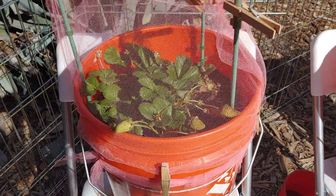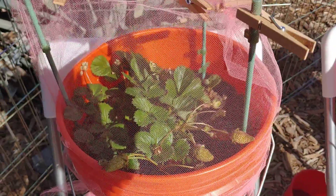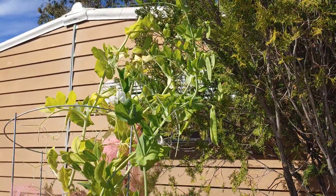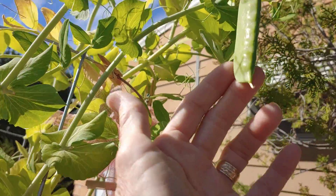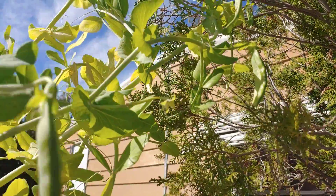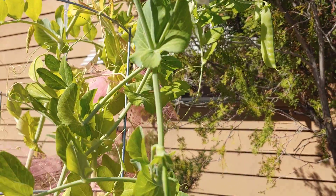Got quite a few strawberries — look at how pretty they are. This one even almost has a hint of red. This section with the original pea plant is way up in the tree. I've been eating peas off it quite a bit. This one looks like it'll be ready in a day or so. A couple of them took a little bit of frost damage, but I think they'll recover. And even when I open them up, the seeds inside taste really good, even if they've had a little bit of frost damage.